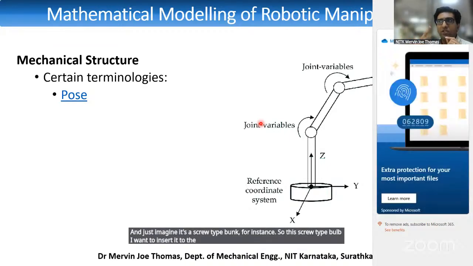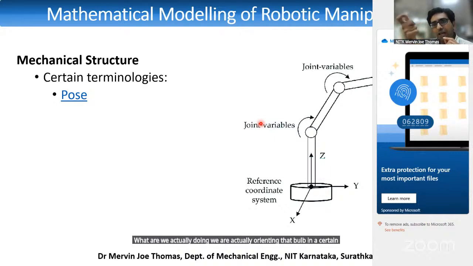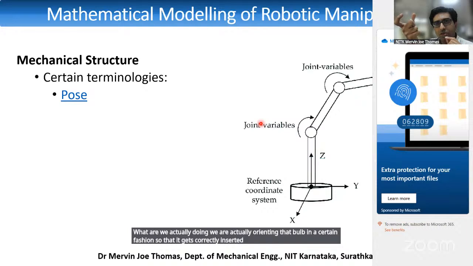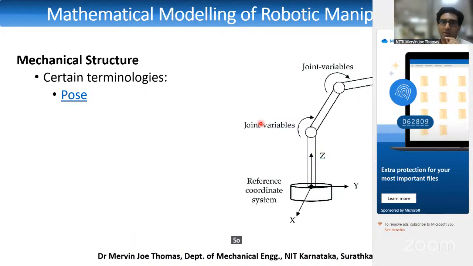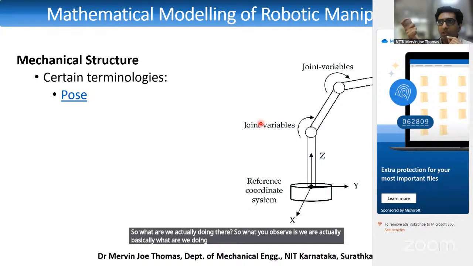So when we are doing it manually, what are we actually doing? We are orienting that bulb in a certain fashion so that it gets correctly inserted, and then we twist it so that it correctly holds on to the bulb holder. We know the position coordinates of that bulb holder, right?